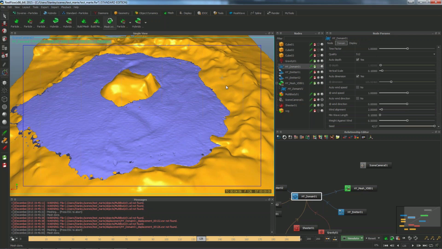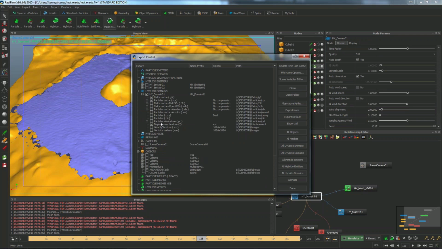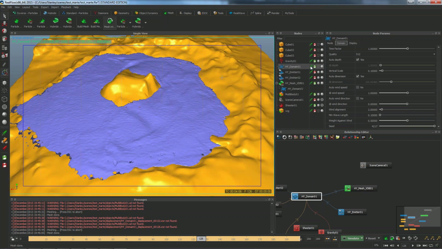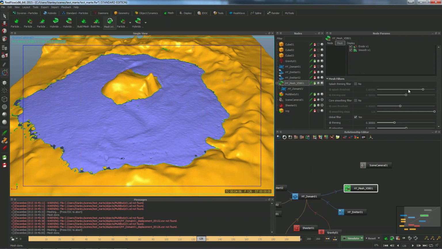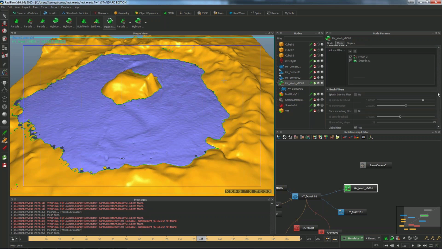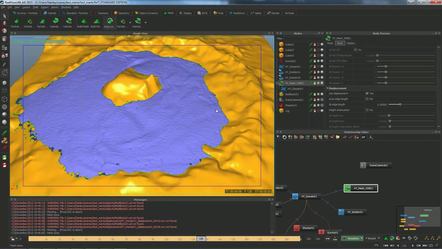Okay, and also we need to check the displacement texture here in the Sport Central. Okay, I'm going to remove the particles again, and in the mesh I was saying that use displacement is checked as yes to use. Okay.